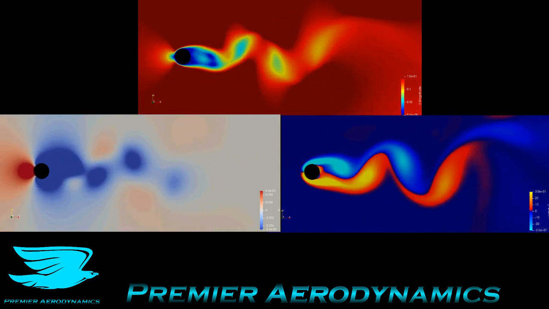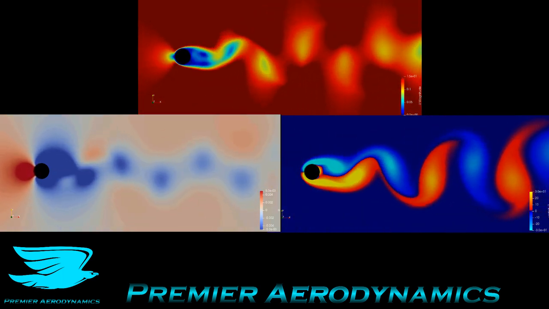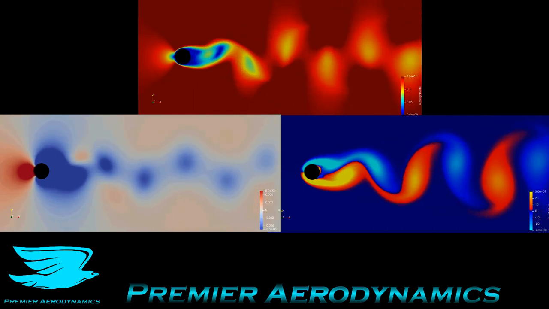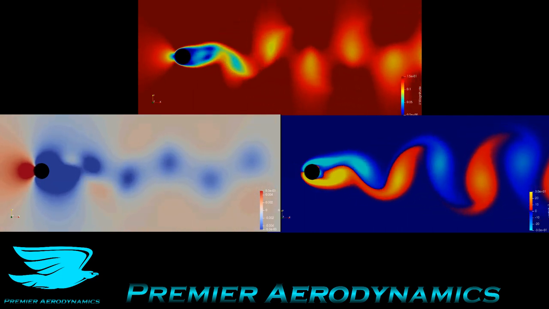What's up amigos? Today we're looking at the aerodynamics of a cylinder at a Reynolds number of 100. So it's very low which means it's laminar and we have the cylinder here with three different views.